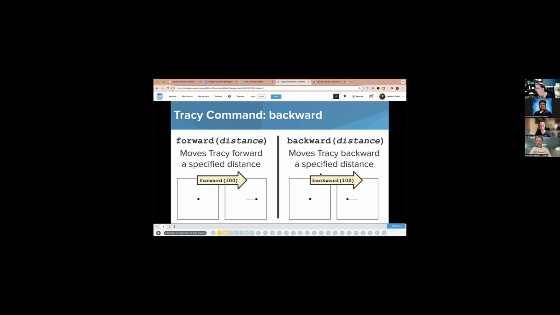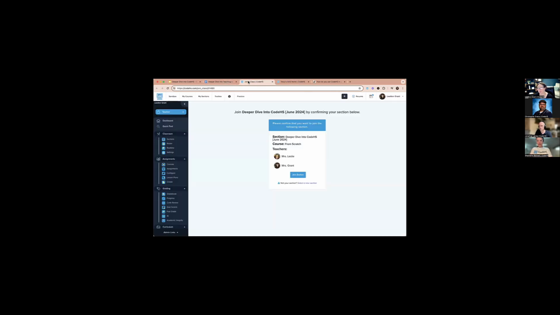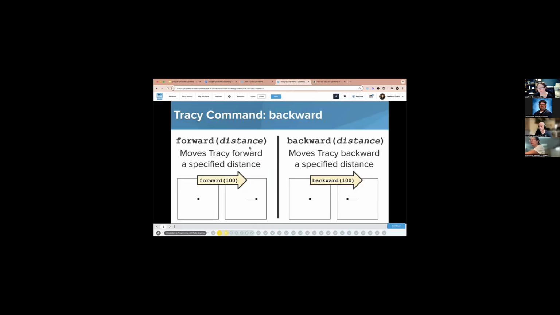Isaac, were you able to get into the section and see it? I just saw your message in the chat. You may have to go up here and switch to student at the top, and that will allow you to see your section. If you still have more problems, you can definitely post in the chat and we'll continue to help you.